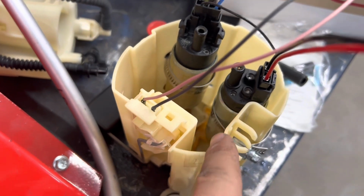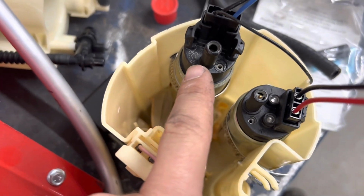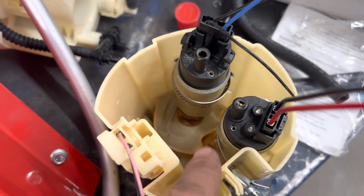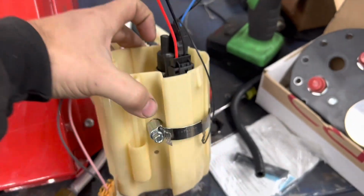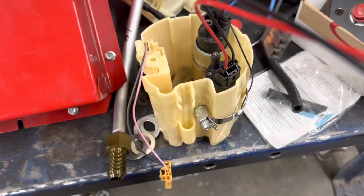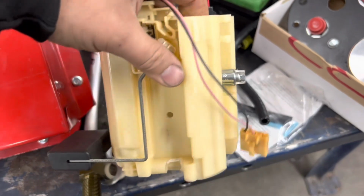URD pump is on the bottom. Stacked on top of that is the factory one. They're both inside the bucket here, just secured with hose clamps. If you ever do a URD pump upgrade, that's how they tell you to hold it in. So it's good enough for them, it's good enough for me.